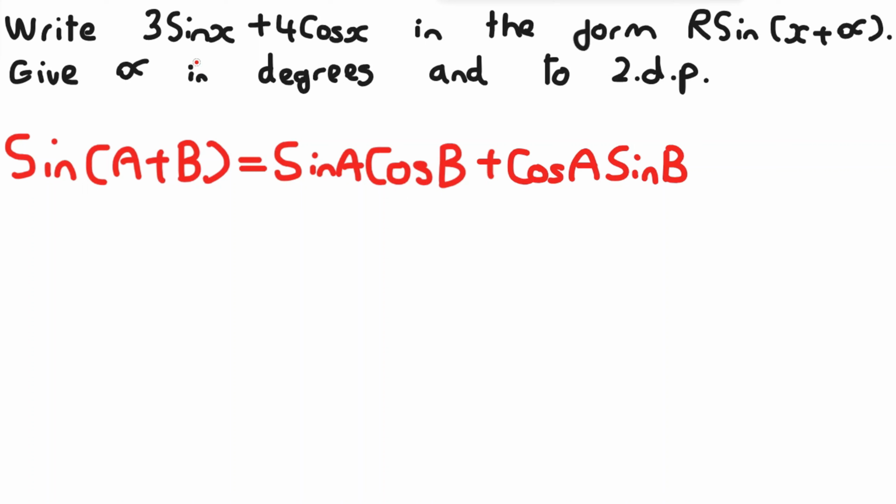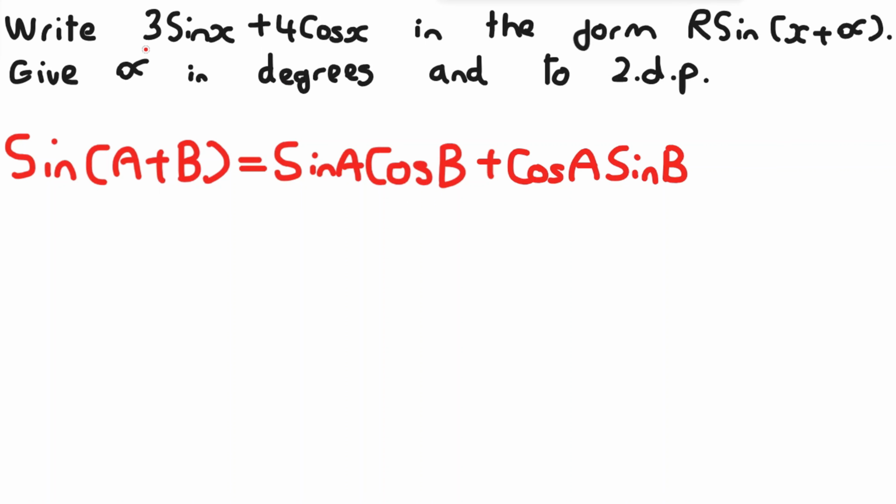Well, I think it's best to show you with an example like this one here, where we need to write 3 sin of x plus 4 cos of x in the form r sin of (x plus alpha). This is actually the same example that they use in the textbook. It works really well. For this question, we need the addition formula for sin of (a plus b), which is given here. I talked about this in the first video in this chapter. This is given to you in the formula booklet, so you don't have to remember it if you don't want to. You'll have access to it in the exam.